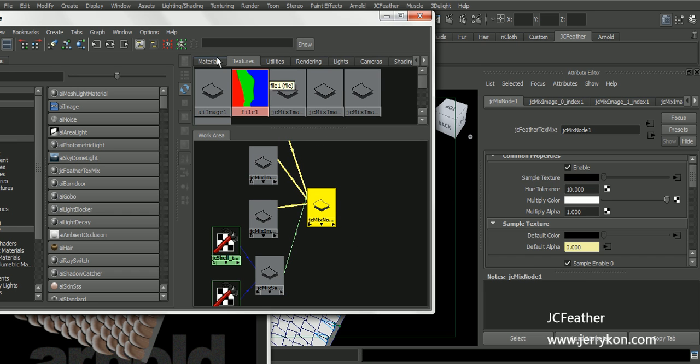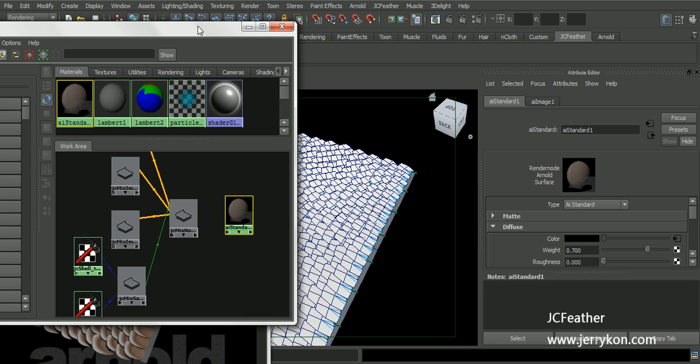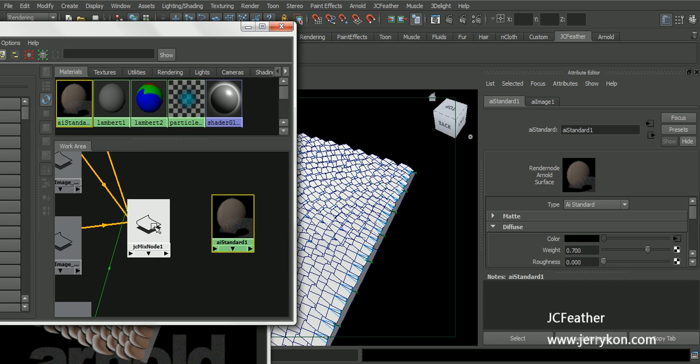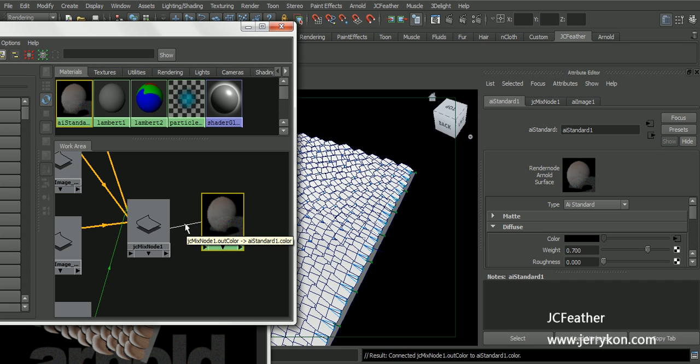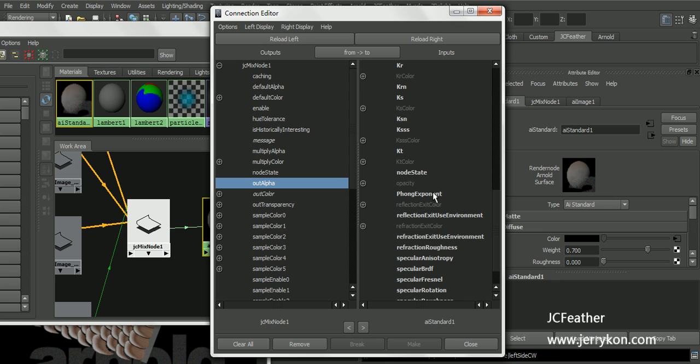And okay, I'll bring the AI standard one. This is the shader for this feather coat mesh. Okay, I'll connect the color, and also I will connect the out alpha to the opacity of this node.